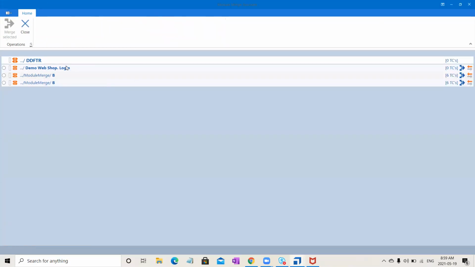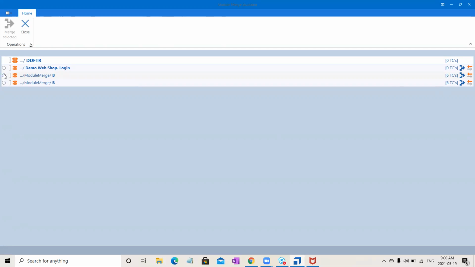See, you have one duplicate that is demo webshop.login. Another duplicate is in the module merge folder with the name B. So this demo webshop has been used in 0 test cases and this one has been used in the 6 test cases.